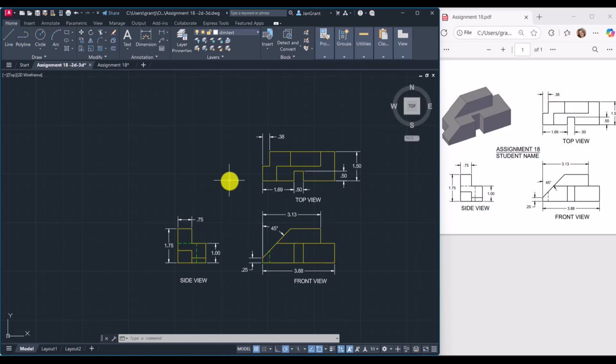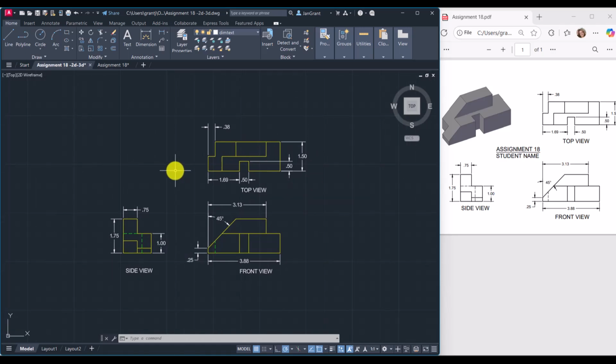Okay, so now we have everything 2D drawn. And before we create a 3D, why don't we go over to layout and create the viewport? I usually would say let's create the 3D, but I'd like you to see the process, right? Before we create the 3D model, let's get the 2D in the paper.